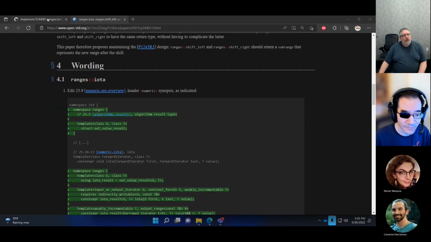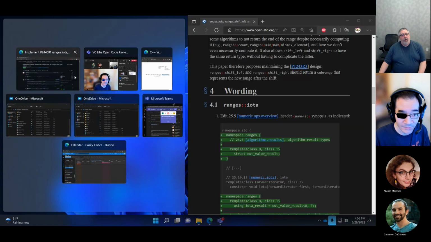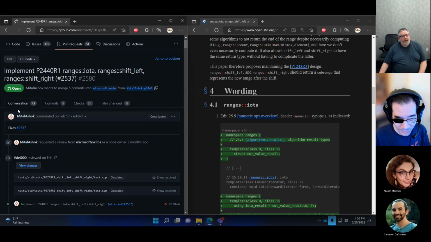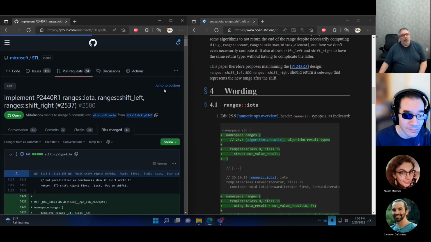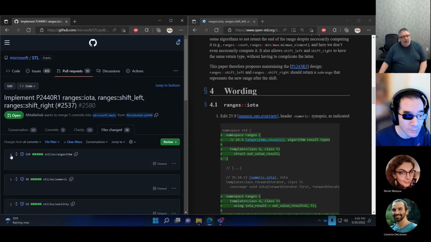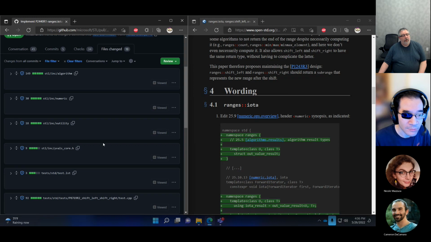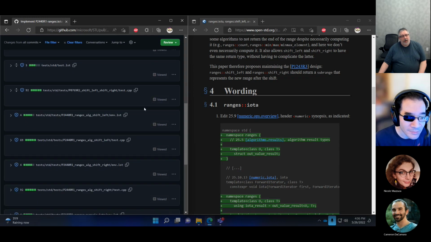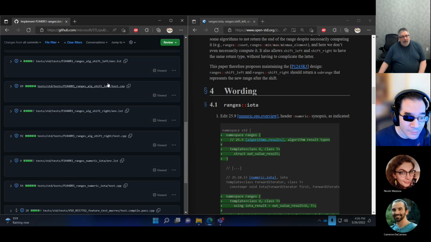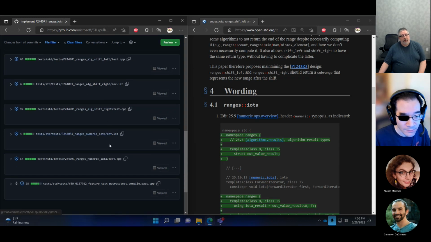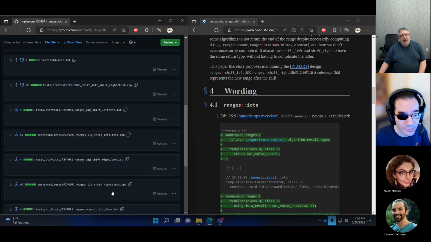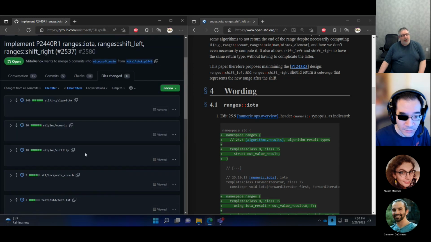So let's get the PR and the paper side by side. We'll go into the files here. All right, I'm going to do my usual alt-click trick to compress everything down. And wow, this is touching a lot of files for adding three algorithms. We've got a new test for each, test case, and configurations for test configuration. We've got a change to the feature test macro, presumably because this paper adds a feature test macro that we'll now need to test for. Changes to core, probably to show that the paper's been implemented.